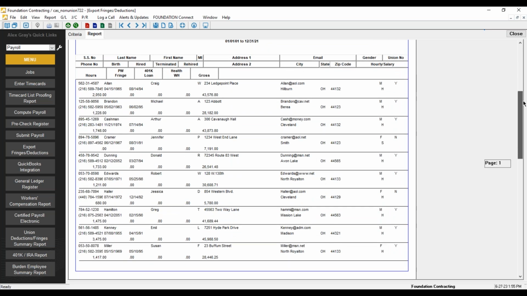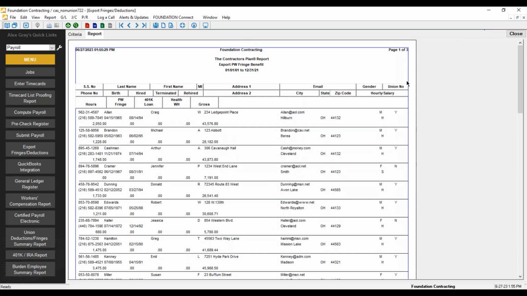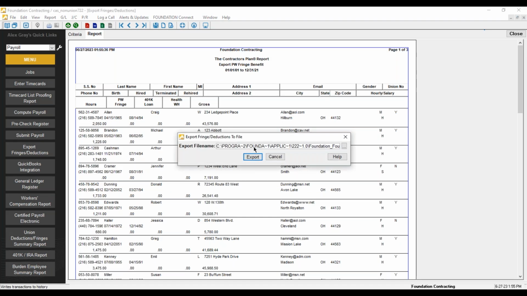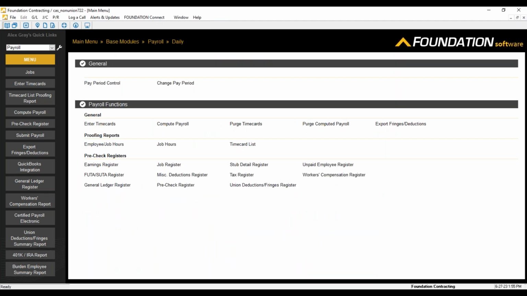The system then pulls all fringe information based on those runs per what has been submitted to us through the system and automatically tracked for your team. Then all you'll need to do is click post. The system creates a file that you export to your desktop, log into the Contractors Plan online service portal, and upload that Contractors Plan fringe benefit file. Your fringe information has then been tracked, automated for you by the system here, and that fringe information is already configured to be passed over how the Contractors Plan needs that information.